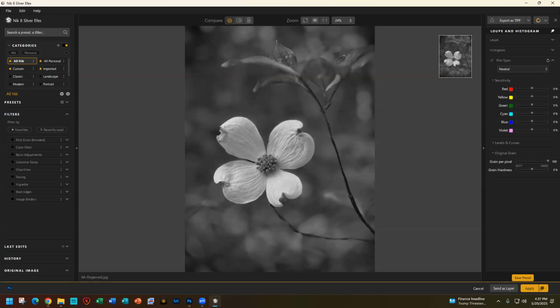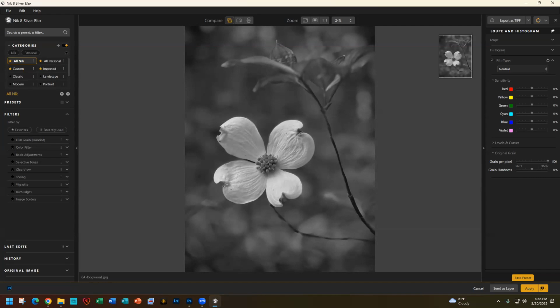Let's see, what do we got in here? Oh, yes, thank you, Pat. The plugins are now under your plugins menu rather than that menu. And then I dock it to the panel because I find that easier, with less jumping around with your mouse. Will you uninstall Nik 7? Yes, I will. For now, I'm keeping it because it is so different. I knew I obviously needed it for this presentation, but I will at some point. I usually keep both for a while when I have anything new.